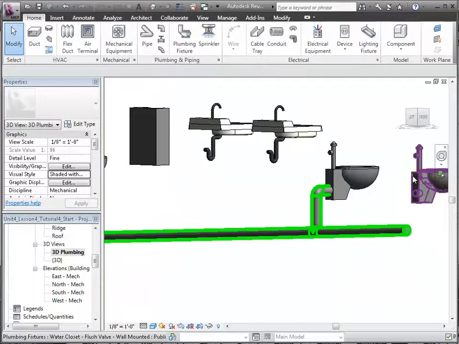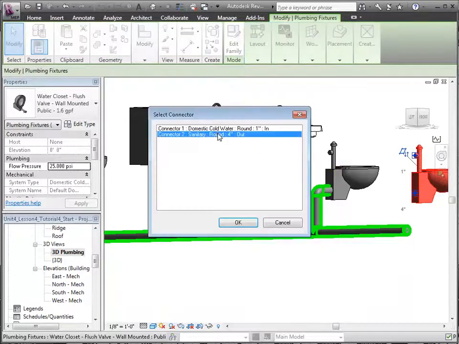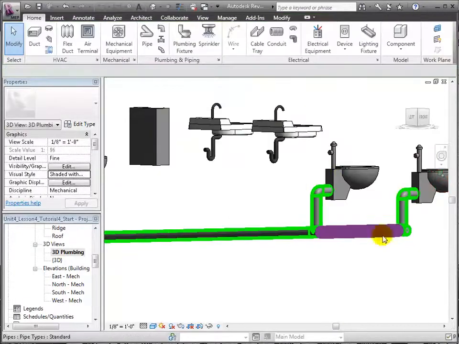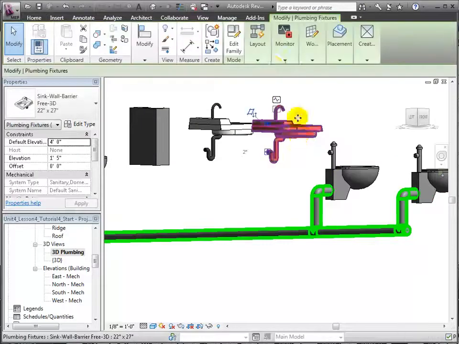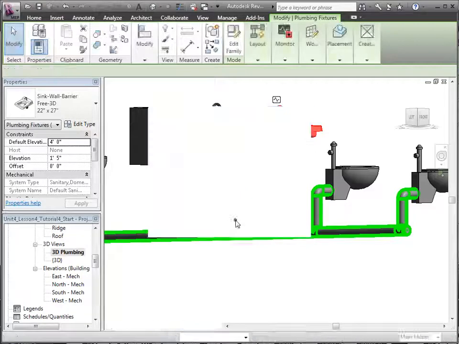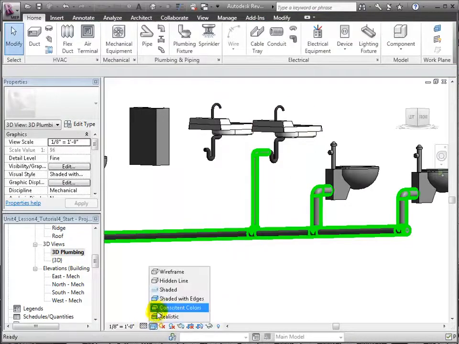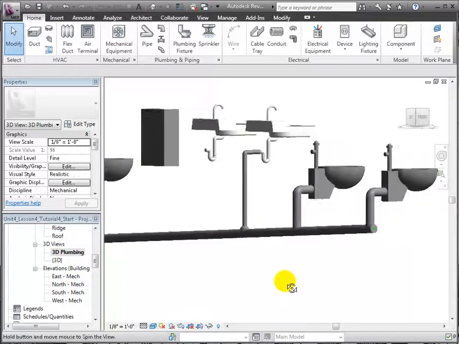Revit auto-writes pipe and fittings to make that connection. We can continue one by one through the fixtures until we are finished. Since all these fixtures are being connected by their sanitary connector, Revit is recognizing that this pipe system is a sanitary type system, and therefore using the green color display filter associated with the sanitary system.